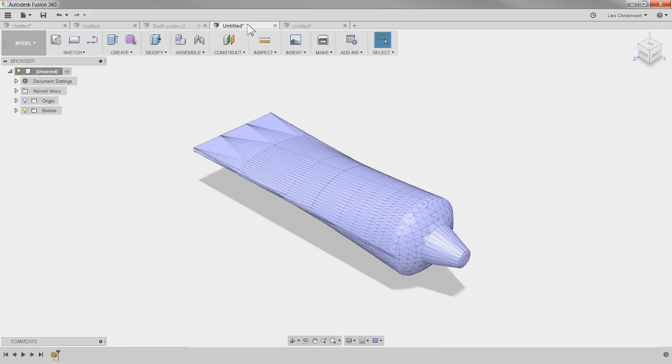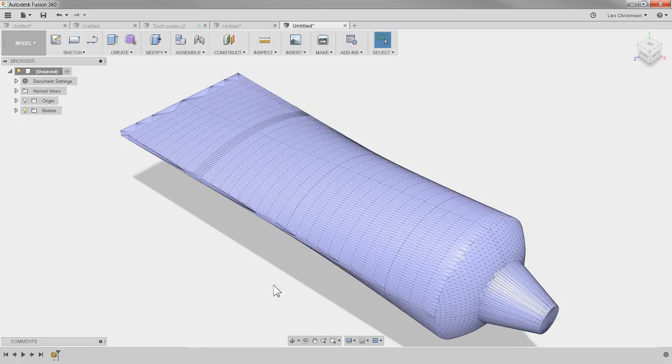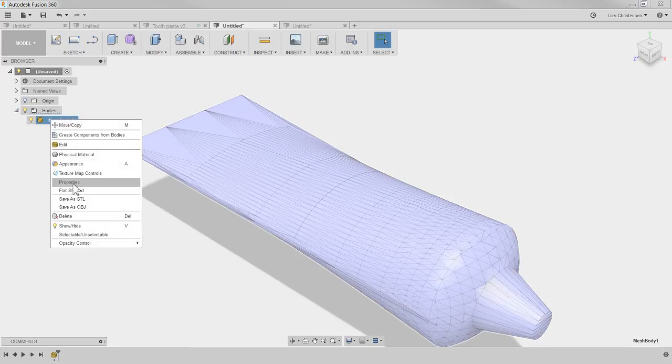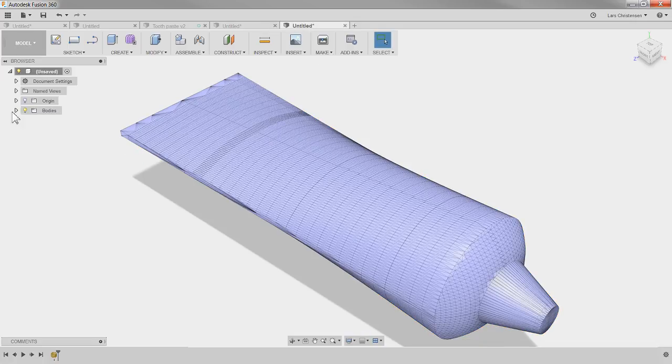Now look at the low one. You can see how there are a lot fewer triangles on the low output versus the high output. Actually, in Fusion, we can go to the low output, right-click on the mesh body and say properties, and we can see that this one is made out of 1,730 facets, or triangles, or faces, whatever you want to call it, versus our high end.